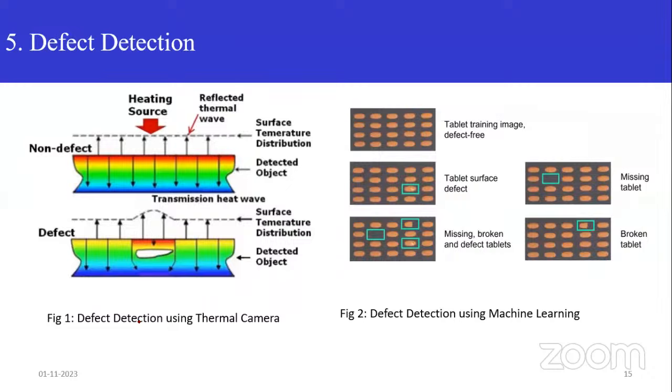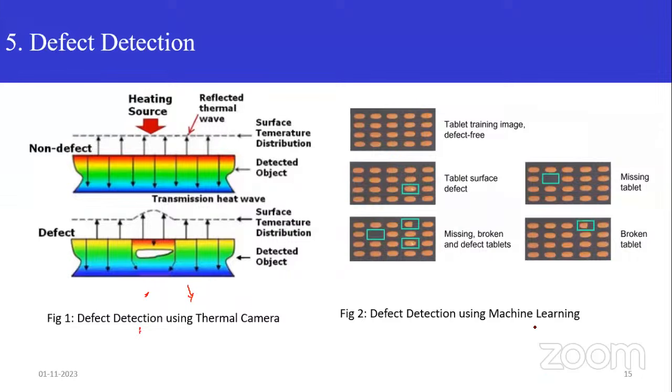For example, this figure 1 indicates one type of defect detection, where we can observe the heat emitted by the body. We can have a sensor for evaluating the temperature. If the temperature around the surface is constant, then we can say that particular material is not defective. If there is some defect somewhere, the reflectivity of that defective part will be either high or low. Based on this difference, we can detect that it has a defect. This comes under image processing and sensors.